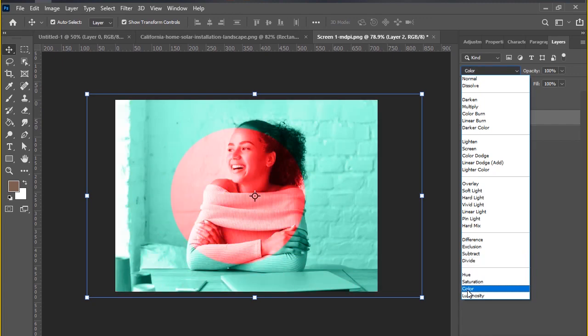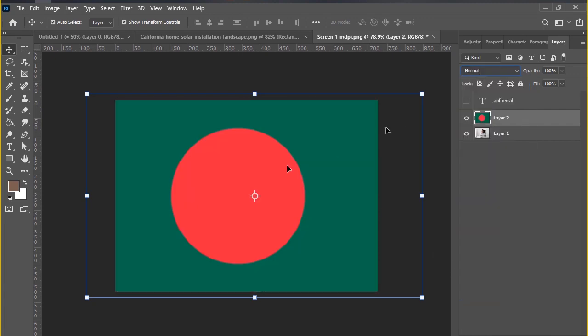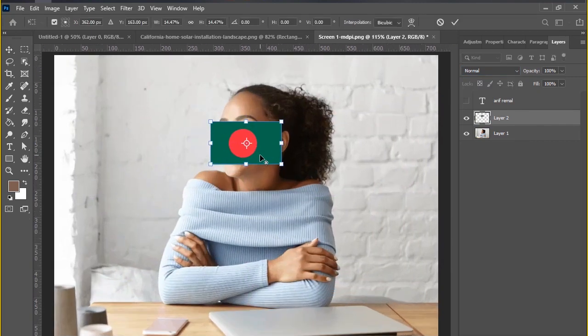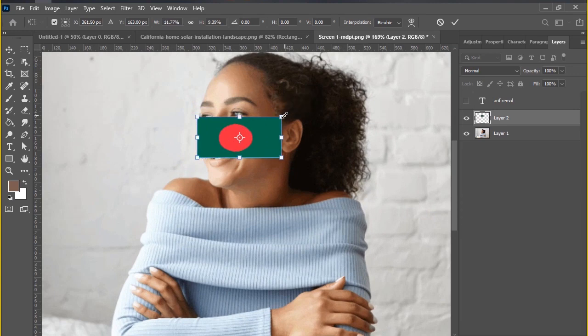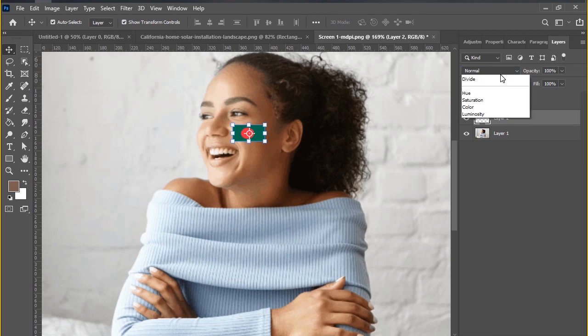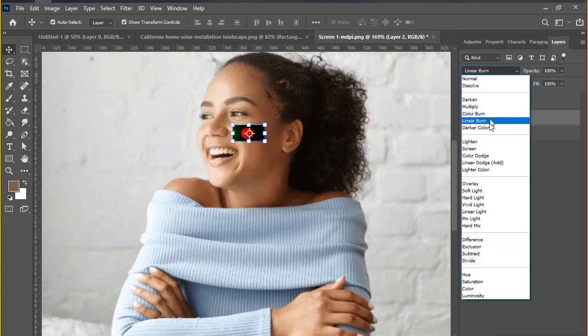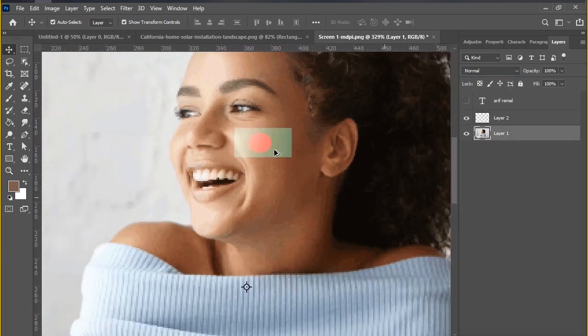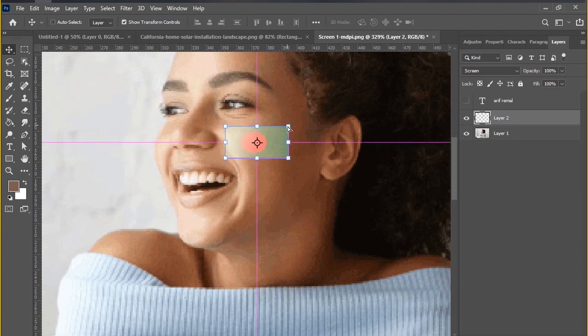Like this. Suppose I want to use this flag on her face. So you can just do it like this. Then you can change the blending mode, whichever is suitable for her face. Okay, now it looks like this.